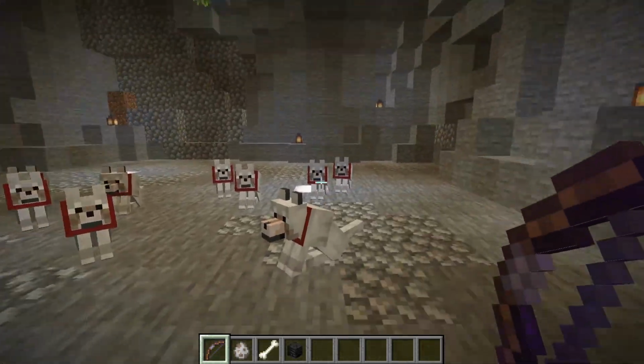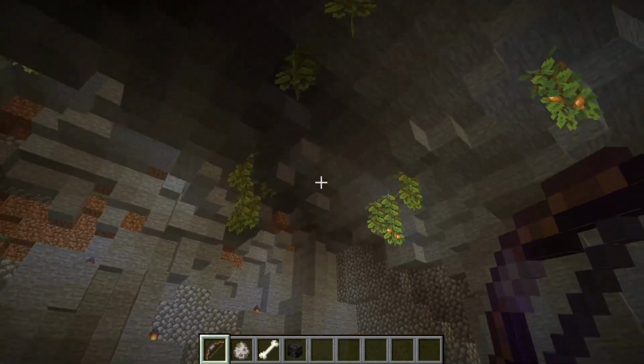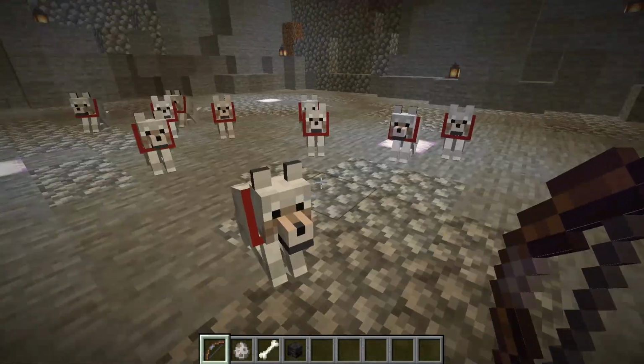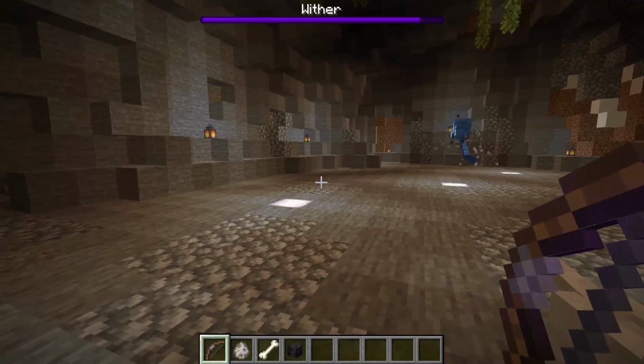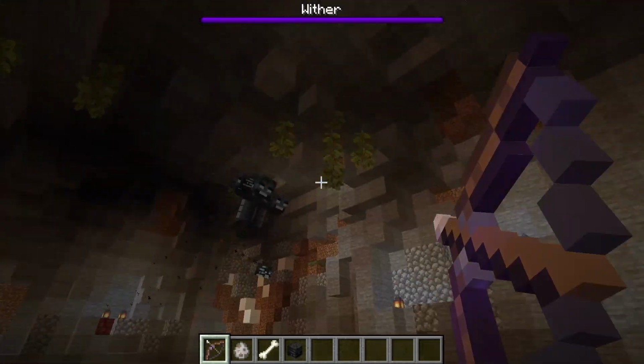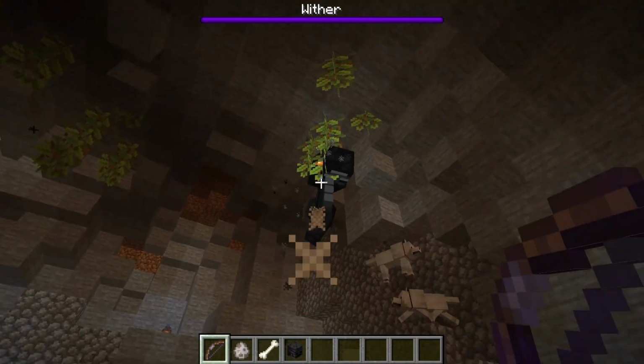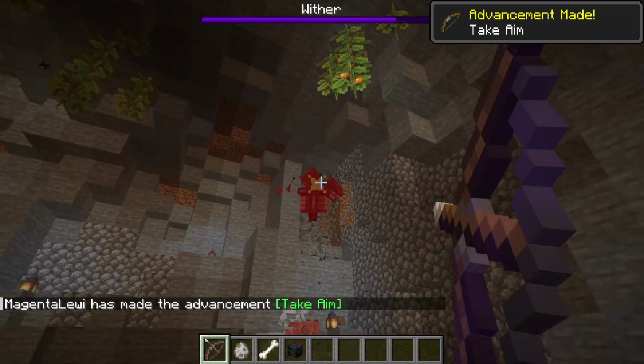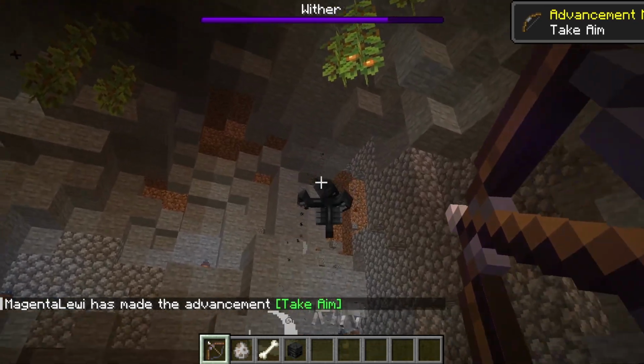They just have to survive for that long until I make him down to half health, which means he will go into the melee state where they can actually attack him. 3, 2, 1, and the Wither is a go, and it's already going for the wolves, and now of course this also needs me to be good, I guess.